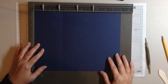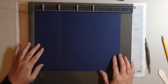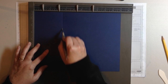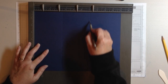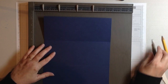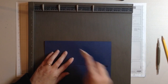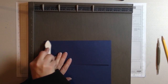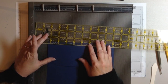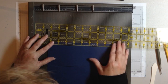To make the easel base, take an 8.5 by 11 inch piece of cardstock and place that in the landscape position on your scoreboard. Score that at 3.5 and at 7 inches. Turn and fold down on the 3.5 inch line, and using a ruler, make a light pencil line 3/8 of an inch from the top.